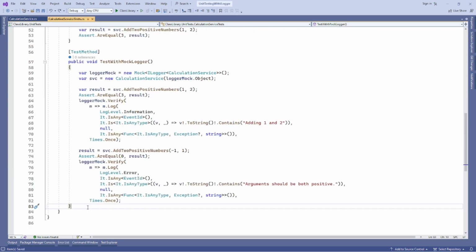So the last test method using ILogger is to mock an ILogger object. Occasionally we may come across scenarios in which logging is a part of the business requirements and we need to test and verify that logging is actually working. In these kinds of scenarios, we can borrow a mock library to create a stub.